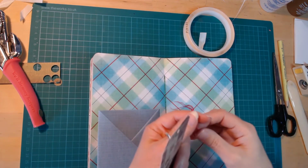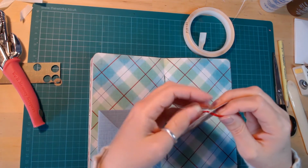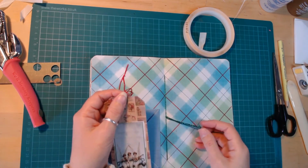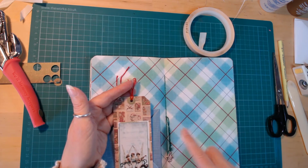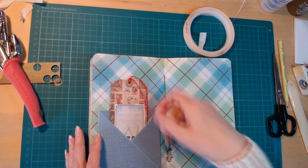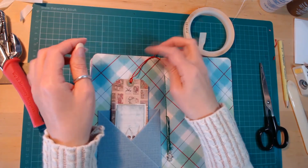So the last touch for the tag is I'm going to pop on some of this decorative thread. This is the decorative thread that I featured in the very first video. As you can see, I've got the green as the thread for binding the book, so I'm going to use a little bit of red just to contrast. And there we have it. In fact, I think I will pop a knot in the actual thread itself, like so. So there you have it.